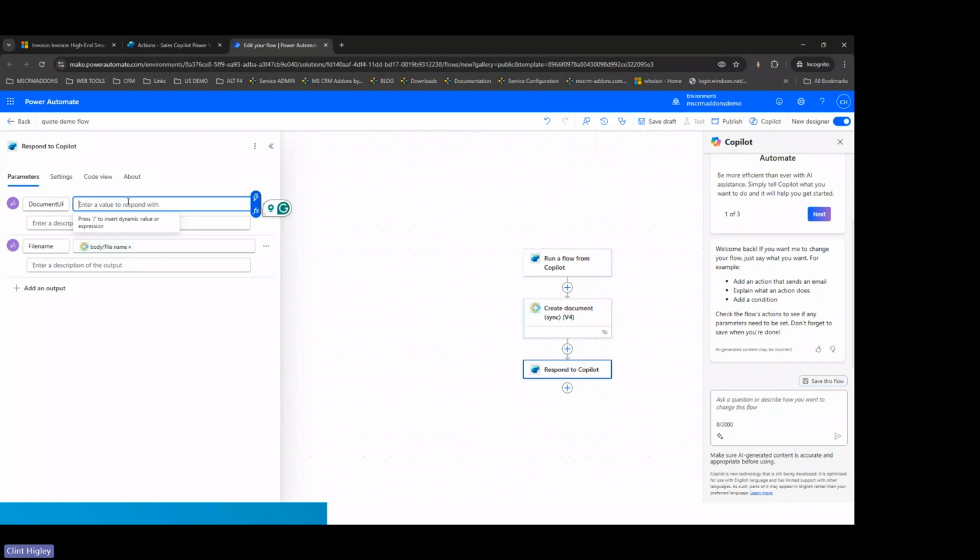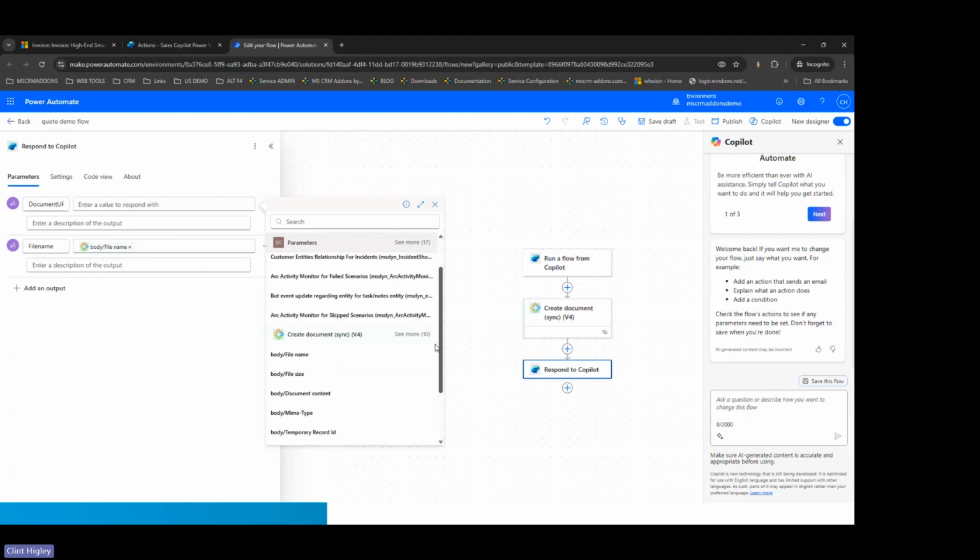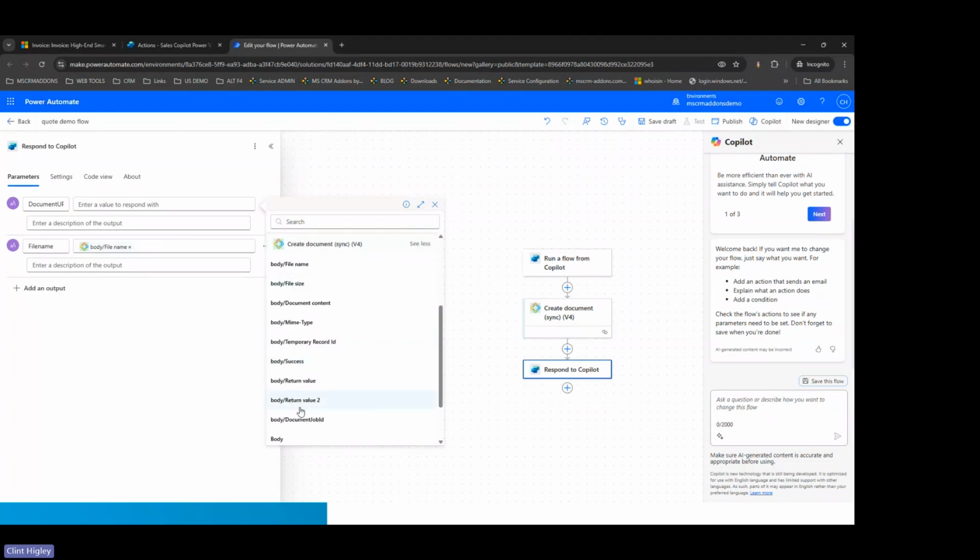Here it's a little bit different. If I look at this, the way that it's stored here, we have the SharePoint URL is actually stored in the return value 2 of this action, okay? It actually does it in plain text, right? It's not encoded, so we need to encode it. Basically what that means is, if I have a space in, say, a file name or something like that, it's actually going to show the space instead of the actual encoding of %20. So I need to manipulate that.